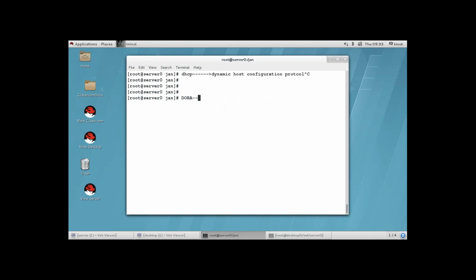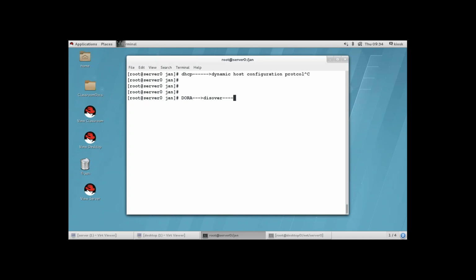What is this DORA process running in the background? The first is discover. It will discover whatever machines are requesting an IP address. If the router is the server, it will discover what devices are there with the Wi-Fi.